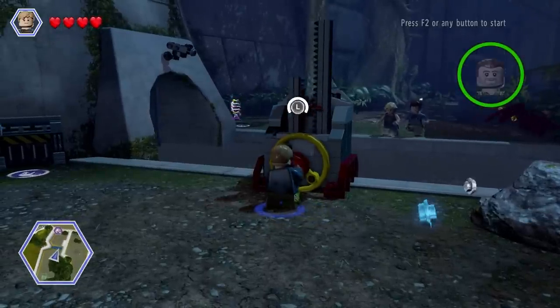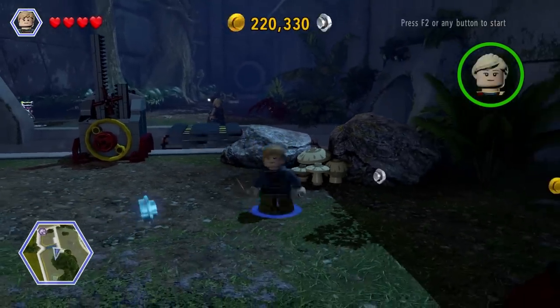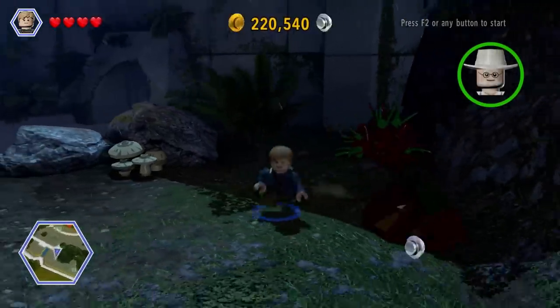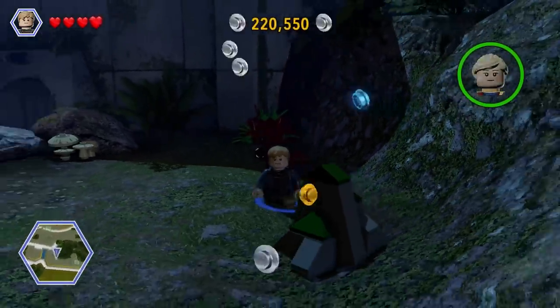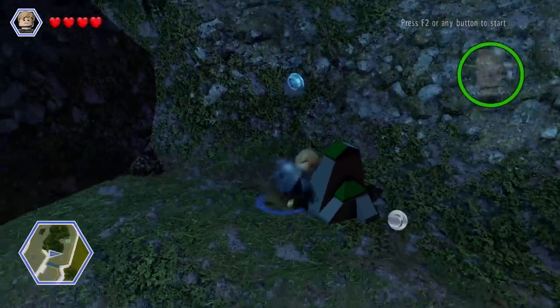Okay, there it goes. And a bridge opens up. Perfect. I like that the controls are actually working now this time. Unlike that Triceratops enclosure one. I don't get what was up with that.